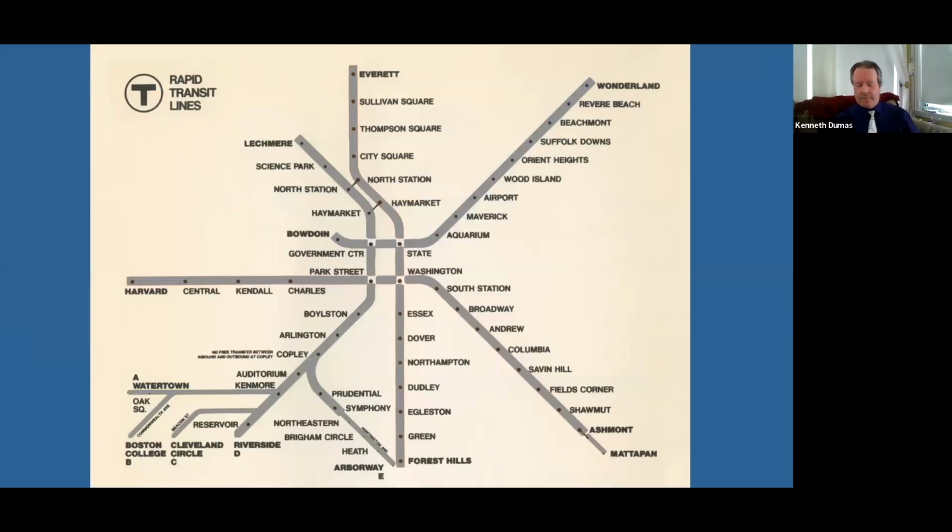But once they had decided on the 4 colors, then they had to decide which line would get which color. So after some discussion, it seemed very obvious to them that the one going under the harbor should be blue. And then the one that goes to Harvard, because of the crimson color, we'll make that one red. But as far as the orange line and the green line, it was basically a 50-50 coin toss as to which line got which color. And by the way, the commuter rail is not purple because it's the color of royalty, even though purple is the color of royalty. It's because it was the next available color in their color palette.